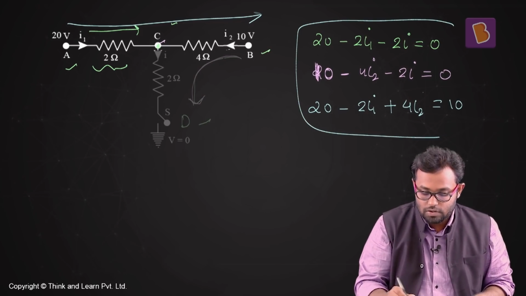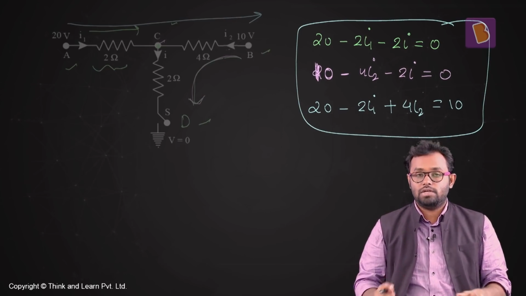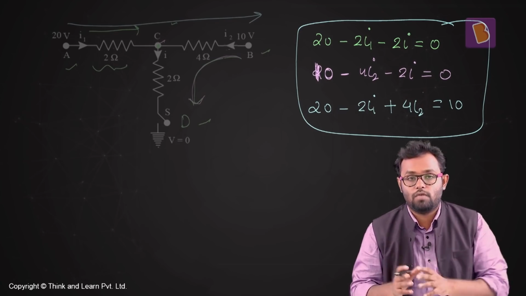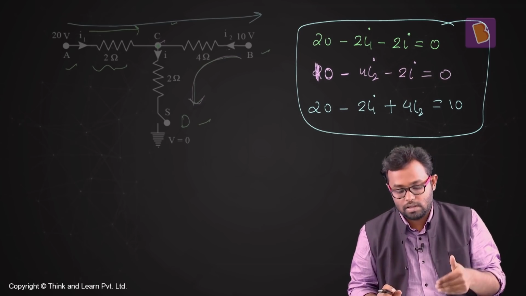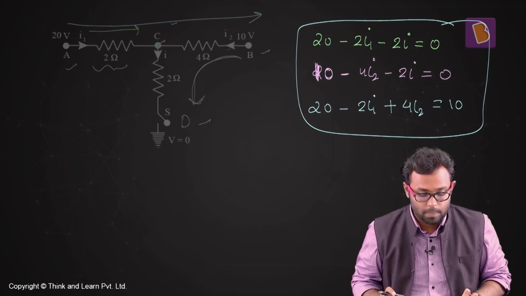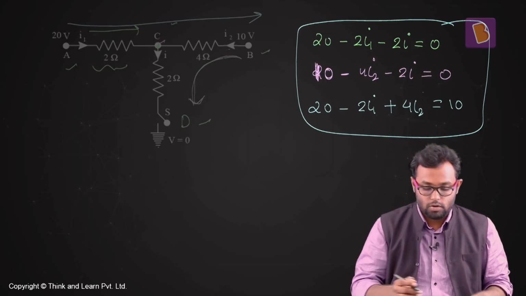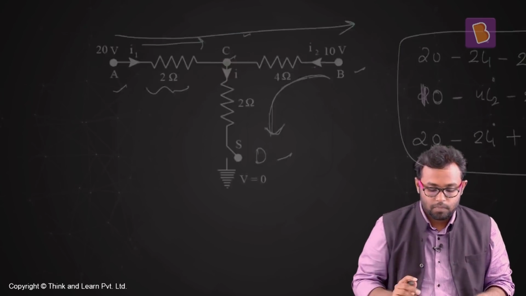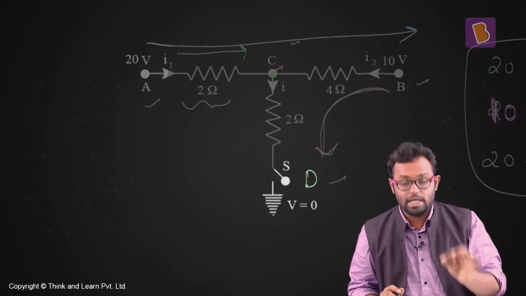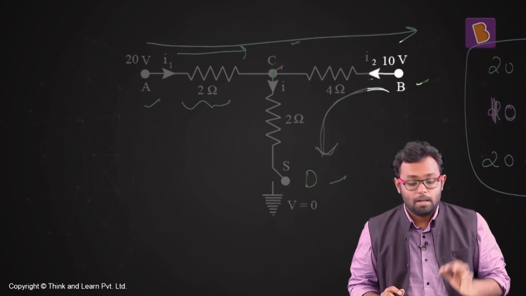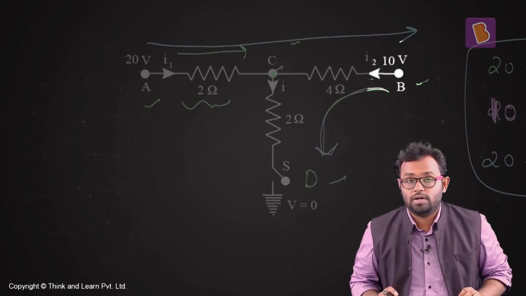So I have got 3 equations, 3 variables. I solve these 3 equations and I get the answer. That is one of the ways of doing it. Again, it will take you a minute or so to solve these 3 equations and find the right answer. There is another, easier way to do this. You know the potential of the point A, you know the potential of the point D, you know the potential of the point B, but you do not know the potential of point C.